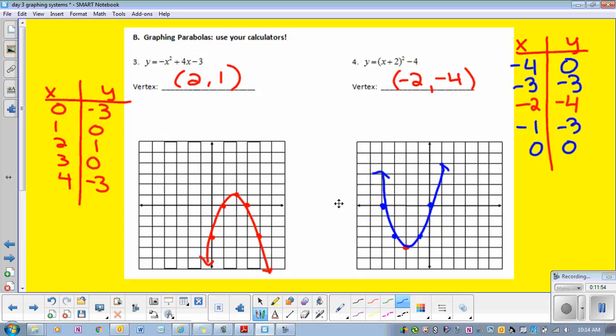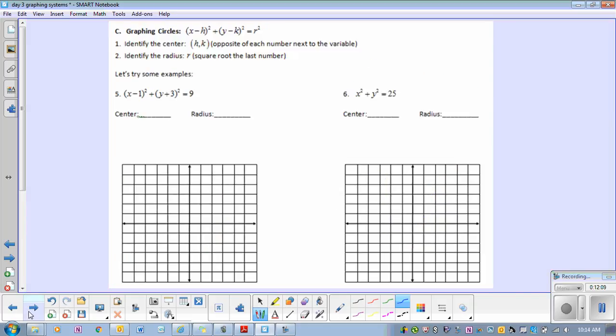All right, any questions about this? Pretty good, right? All we're doing is basically just practicing how to read our calculator, right? And graph it. Okay, so this is the fun part. Graphing circles. So, graphing circles to some of you, Cindy, it might be a review. Everyone else, you're in luck. I love graphing circles. Okay, I'm going to show you how to do this.